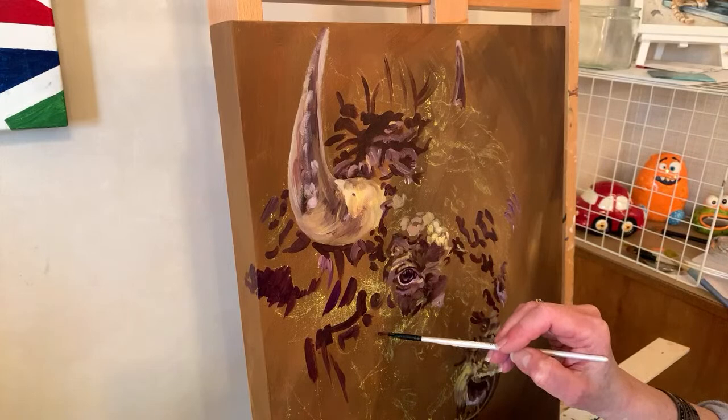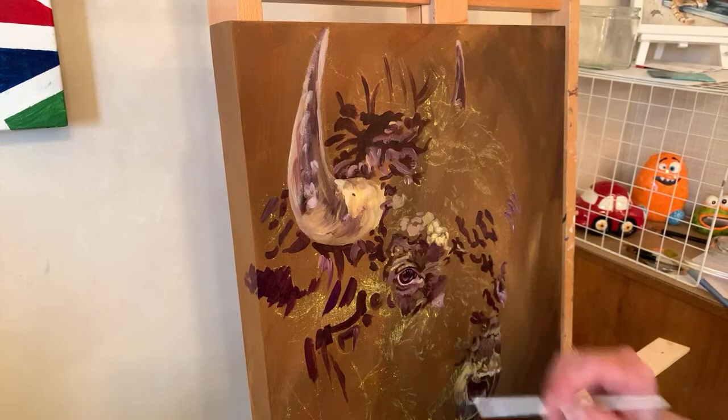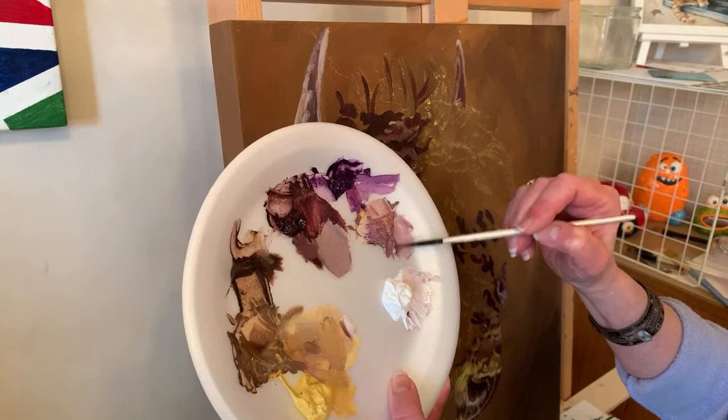Okay, maybe I'll just paint that in because I'm just not getting it. There's like a little triangle shape here. Let's just grab some white maybe. Oh, I'm kind of grabbing this puddle. So then I kind of mix out and it dries, and I just mix over it again. I think I've said that plenty of times.